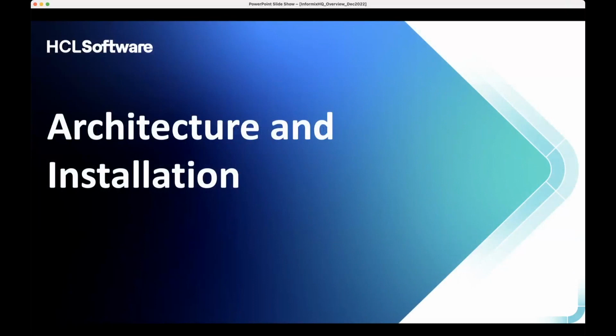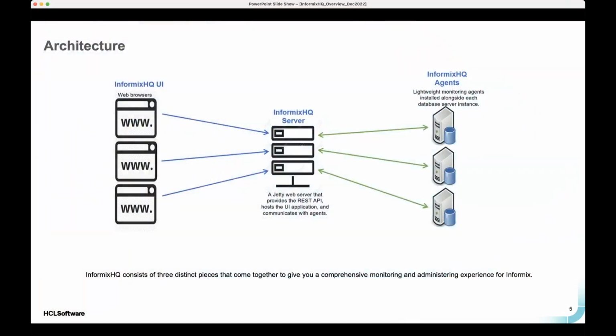We'll come to the architecture and the installation. As I told you earlier, it's a web-based tool. So this part is the Informix HQ server jar file. The Informix HQ server jar file communicates with the Informix database server as well as the Informix HQ agent jar file. And on the front end, we are using Angular as a UI. We have upgraded to a new version of Angular, and these are the REST APIs which are serving the Angular for the data. And on the backend, if you see, we have the Informix database server and an Informix HQ agent. That is a very lightweight process which is helpful for the monitoring of data.